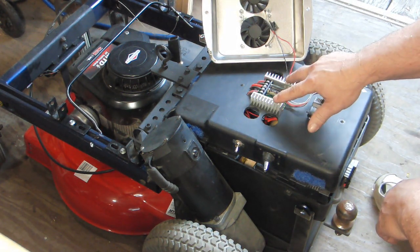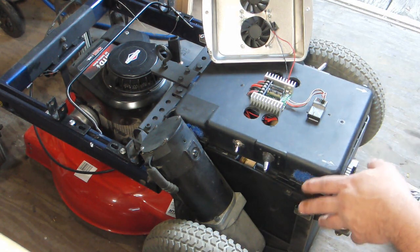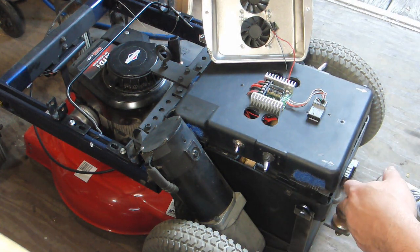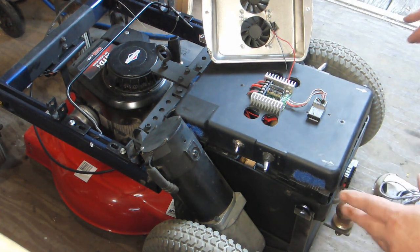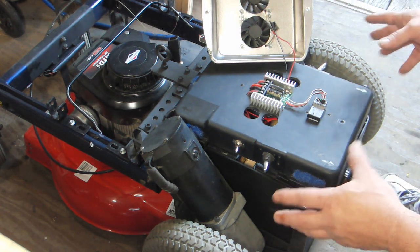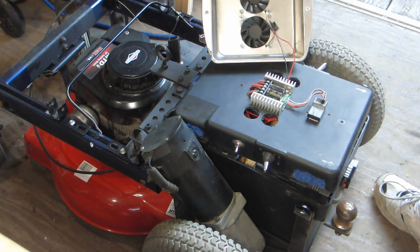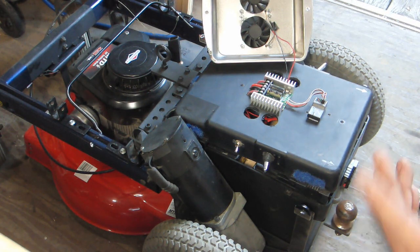This is called a driver. It's pre-programmed to run independent motors, what they call a differential setup. It's made for the robotics of two independent motors to operate zero turn radius. And so it's pretty much a plug and play.